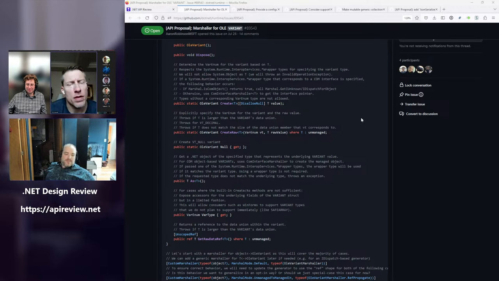Fair enough. How does this work with the SQL ones? Probably not at all, right? Which ones? Don't we have, SQL has their own types, right? SqlInt, SqlFloat, blah blah blah, right? And I thought there was a variant as well, but maybe I'm misremembering. Yeah, so there's a SQL variant, I think. And that is different. That is a different type, as far as I know. Yes, because that can store int, binary, and char.